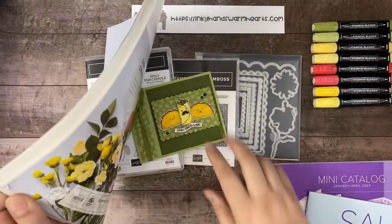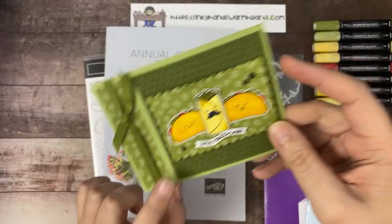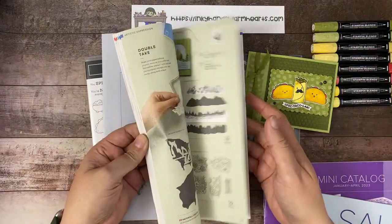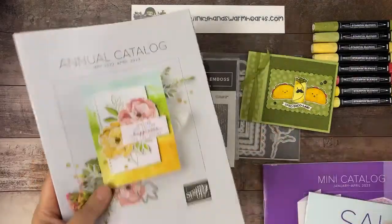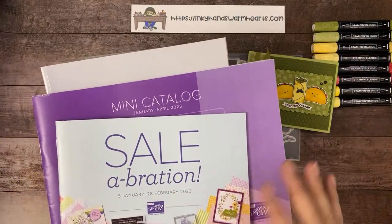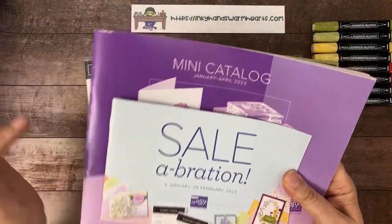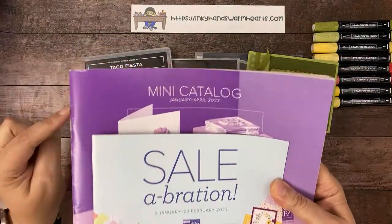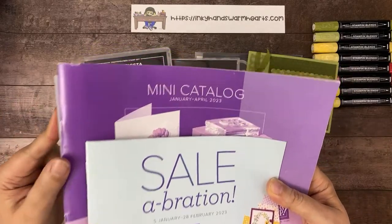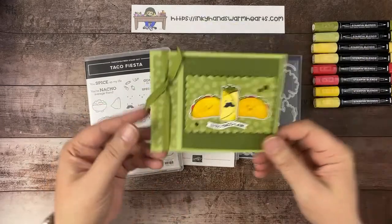The embellishments I'm using today on our card are in the annual catalog — that's also where our adhesive, ribbons, dies, and embossing folders are. Don't forget about the annual catalog. Next Tuesday I'll be able to open it and show you everything. If you requested me as your demonstrator and need a copy of the mini catalog — if you're a customer who ordered in 2022 and didn't get it, please let me know so I can have Stampin' Up resend it.